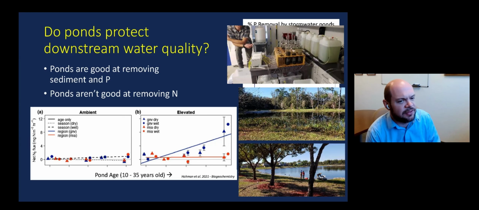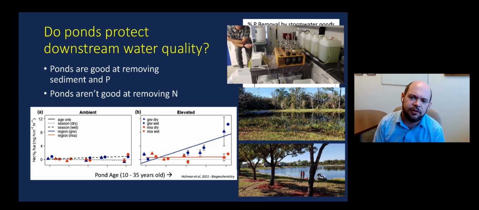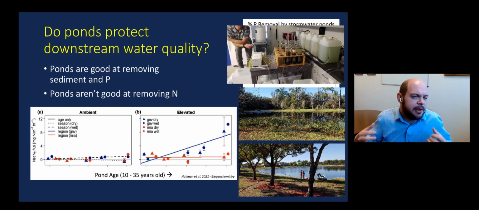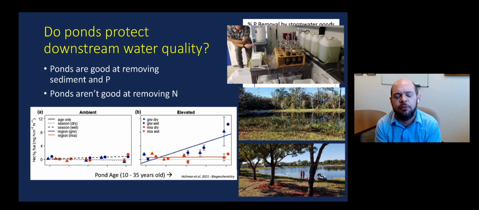However, we know from that same report that ponds aren't very good at removing nitrogen. So the same study, the same review, inflow and outflow concentrations, removal efficiencies of nitrogen. And you can see that even if you hold on to that water for 500, 600 days, you don't really cross the 50% threshold for removal efficiency. You never even come close to that 80% expectation. So our empirical data show that ponds are not as good at removing nitrogen as we would expect.